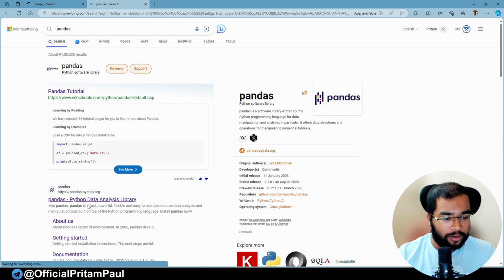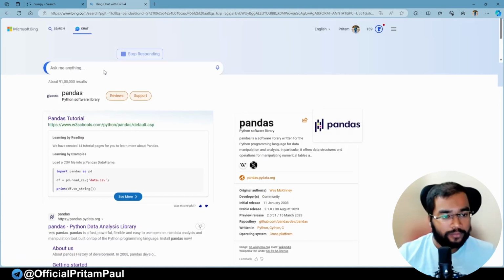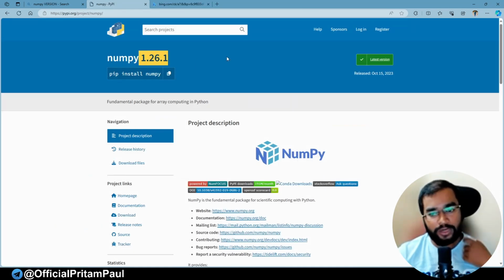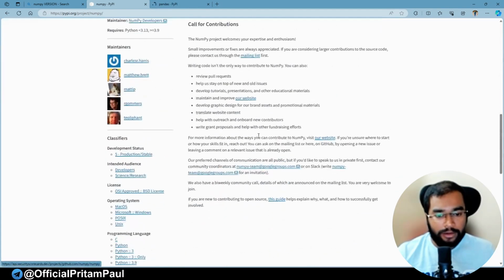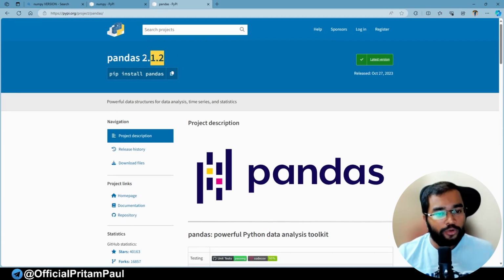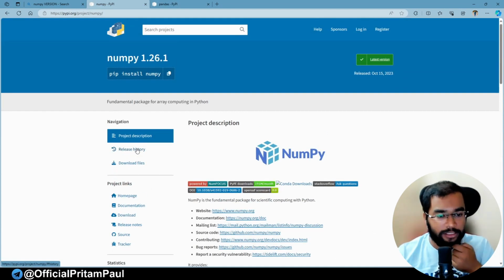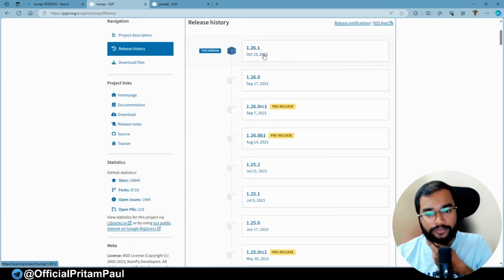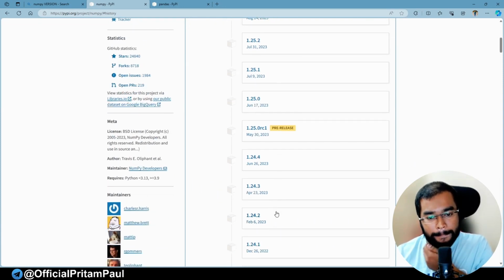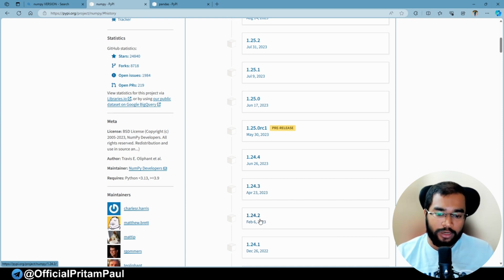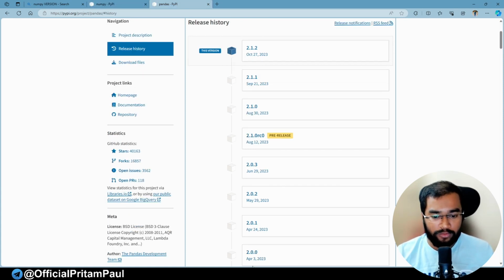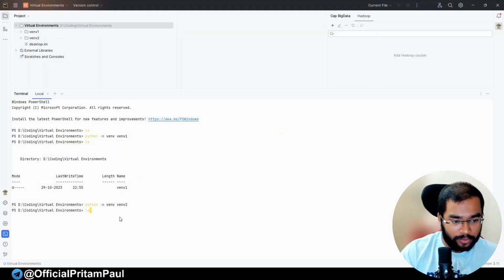Okay, 1.26.1 is the latest version of NumPy, and for pandas it is 2.1.2. You can see in the release history all the versions are there. Let me use one version for VNV1 and another version for VNV2. Now let me run ls.